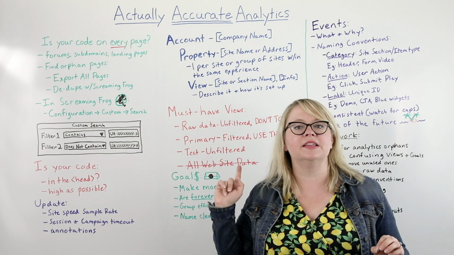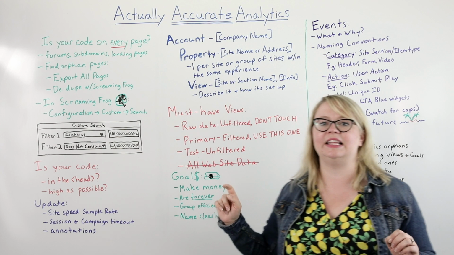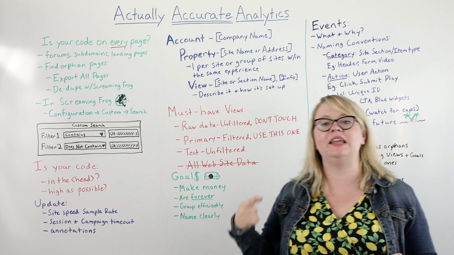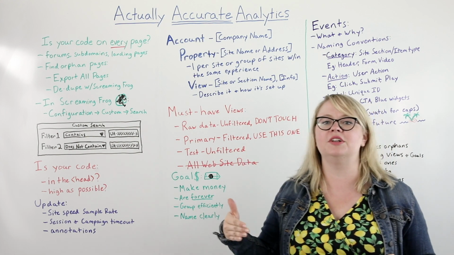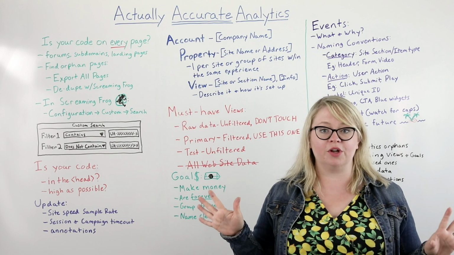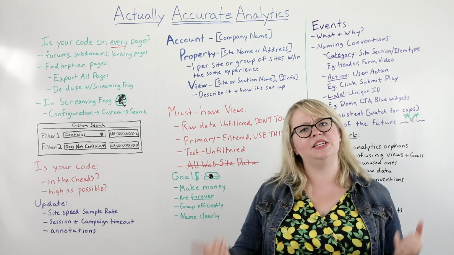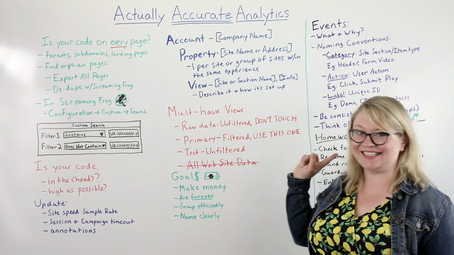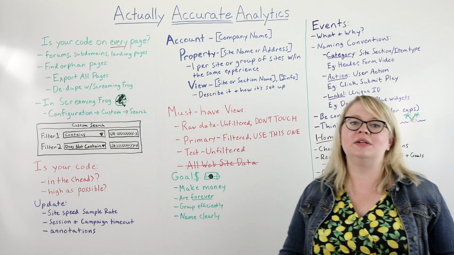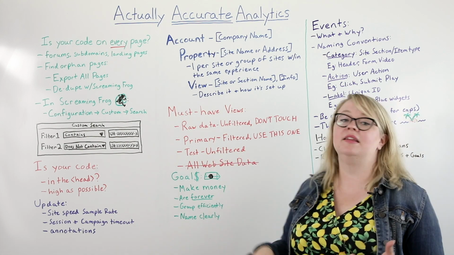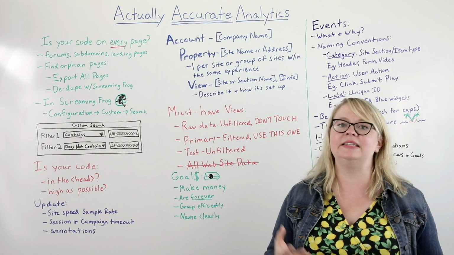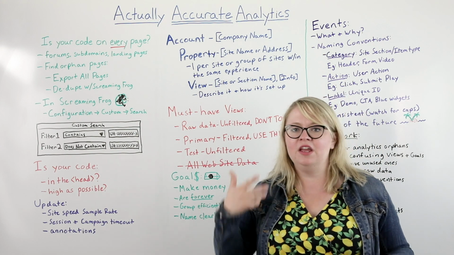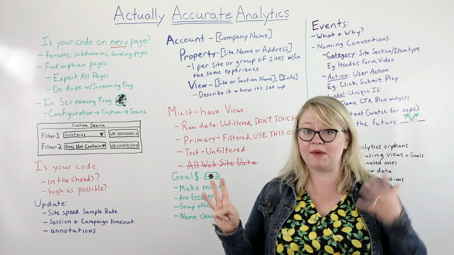Sometimes if there's like one person and they won't stop touching your raw data, you can even say like, "Nicole, use this one." Whatever you need to label it, so that even if you got sick and were in the hospital and unreachable, you won the lottery, you're on an island, no one can reach you, people can still say, which of these 17 views that they're set up should I use? Oh, perhaps it's the one called "use this one." It's a clue. And then I like to always have at least one view that is a test view. That's usually unfiltered in its base state, but it's where I might test out filters or custom dimensions or other things that I'm not ready to roll out to the primary view. You may have additional views on top of those, but those are the 3 that, in my opinion, you absolutely need to have.